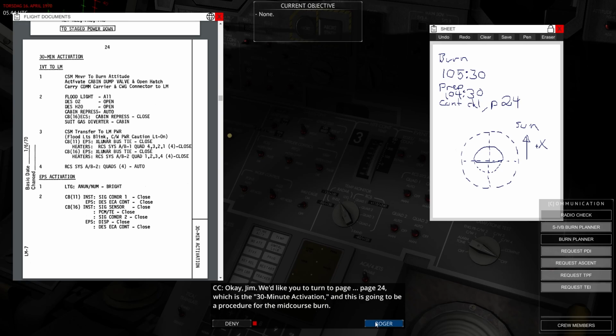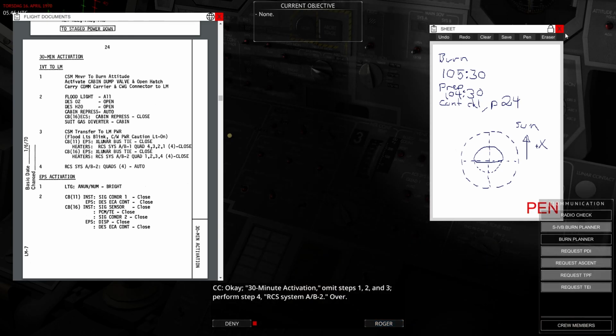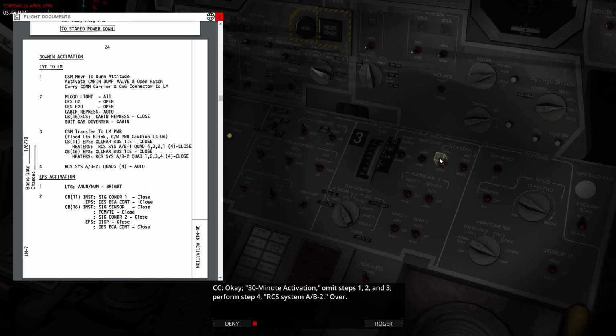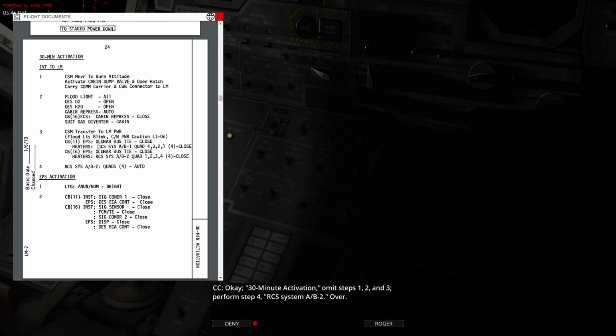Okay, Jim, we'd like you to turn to page 24, which is the 30-minute activation, and this is going to be a procedure for the mid-course burn. Okay, 30-minute activation. Omit steps 1, 2, and 3.